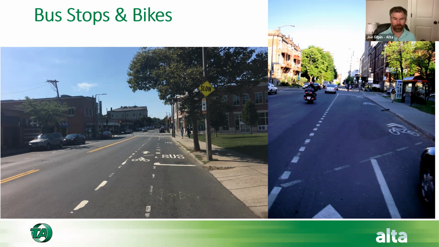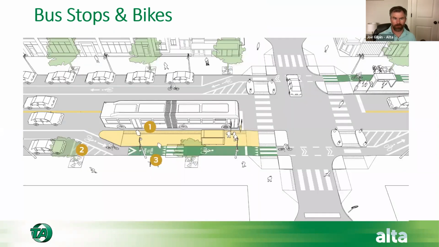Essentially, what our industry has created as the best solution is to avoid the conflict completely, and that is to float the bus stop and get bicyclists around behind it so they can traverse through and not be held up or impacted by the leapfrogging effect that happens on the roadway. This shows a traditional class 2 bike lane coming into a transit stop and leaving. We're removing the bus from the pullout and creating a floating island. There are operational benefits for buses as well, because they're no longer having to re-enter the traffic stream and get let back into traffic.